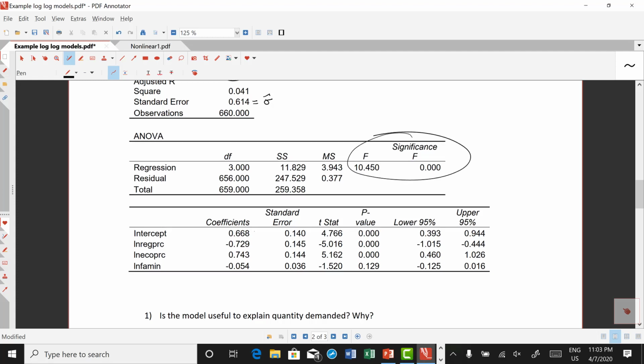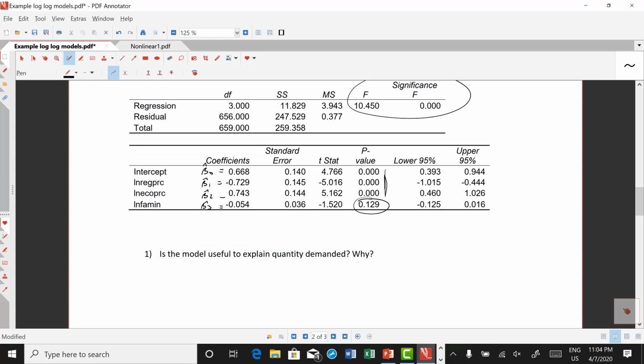And we have our estimates of the coefficients. So this is beta 0 hat, beta 1 hat, beta 2 hat, beta 3 hat. Okay, the standard errors. If we look at the p-values, we see that the first three coefficients are significant at the 5 or even 10% level, but we don't find evidence of an effect of family income for this specific application at the 10% level or lower.